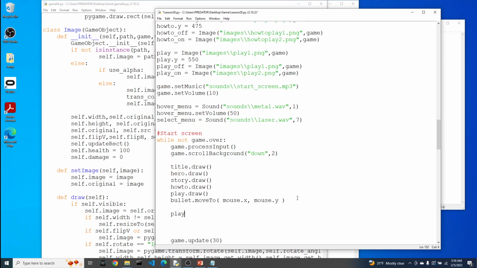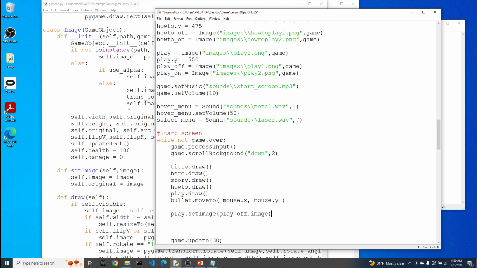So the first thing I want to do is, regardless of where we are, make sure that the play button is always in the off position, in this off one, when we first start off. So that's what I'm going to do here. So play_off.image.